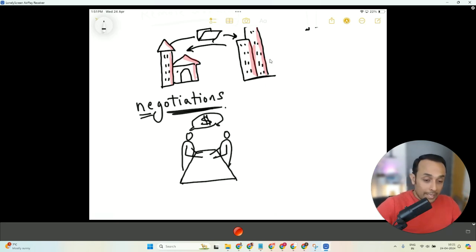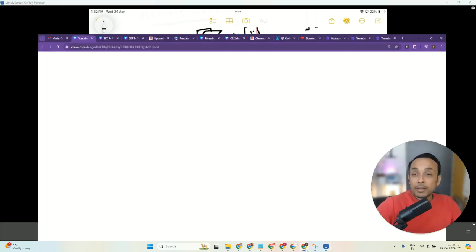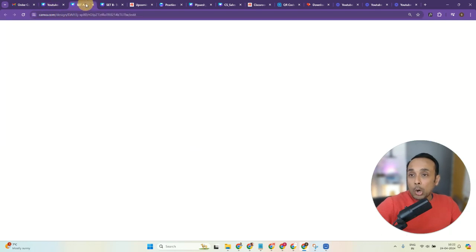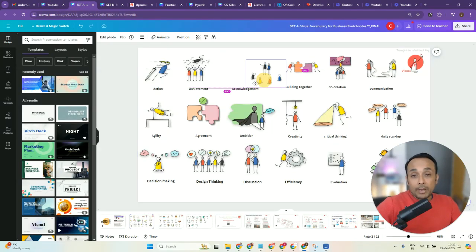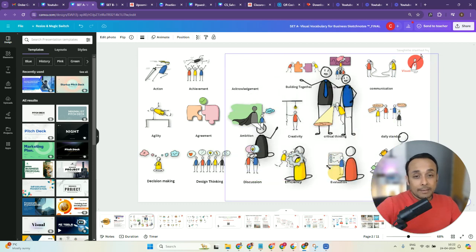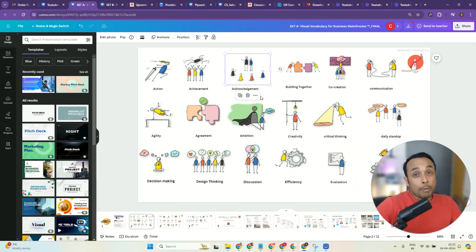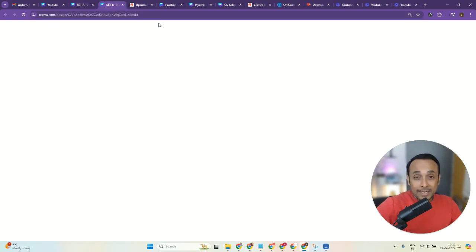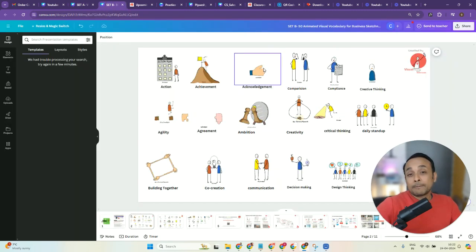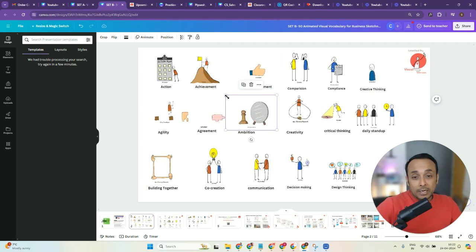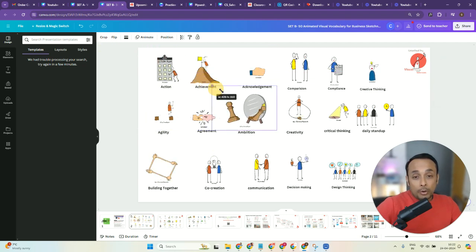Now, how cool will that be if you have these kinds of icons already developed? And look at this. So these are the icons. You can just pull them up, increase them, and then put them in your PowerPoints. And what would be even cooler is if these icons can move so that there is life in these icons, and we have animated these icons as well, like this. Imagine that these icons are included in your PowerPoints.